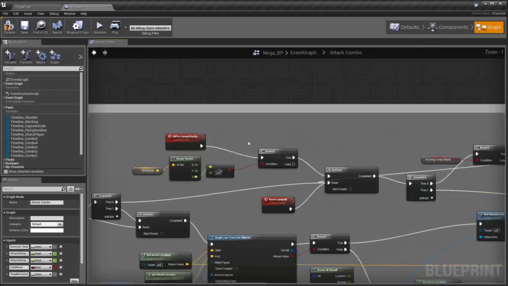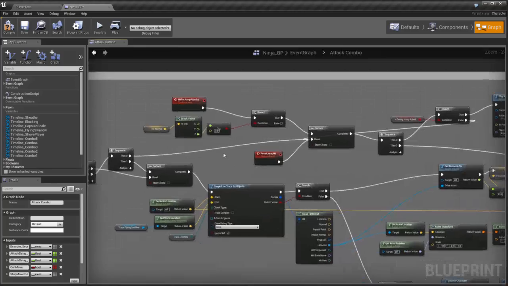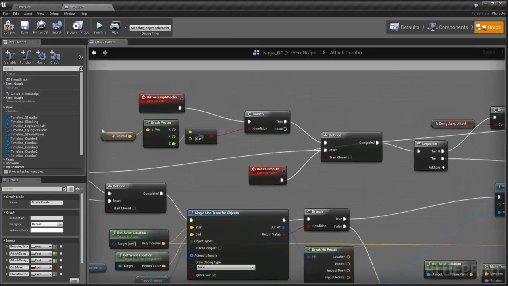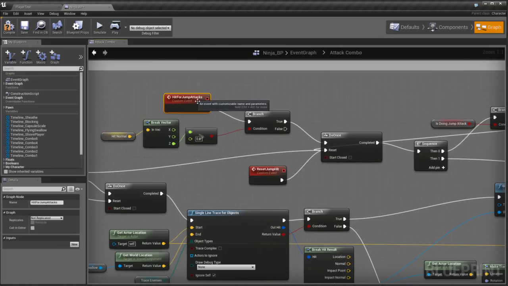That's obviously just so I can split out the hit events and put it in my main blueprint instead of in the collapsed blueprint for the attacks. And then I use that hit normal and I check whether it's positive Z. So if it's positive Z, it means I've hit the ground, essentially.